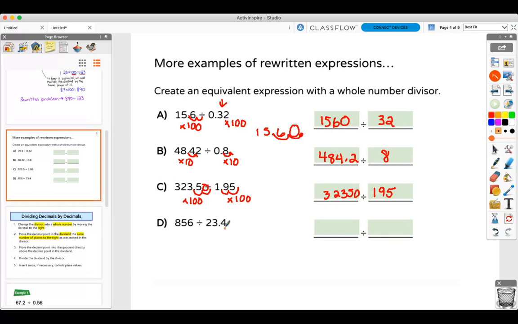And D, there's one digit after the decimal place, you're multiplying by 10. So you have to move it over 1. You're going to have 234. Same thing here. Where is the decimal place here? Remember, if there's no decimal place in your number, that means it's at the end, and you're going to move that decimal place 1 over because you're multiplying by 10. So you're going to have a 0 here. So it's going to be 8,560.